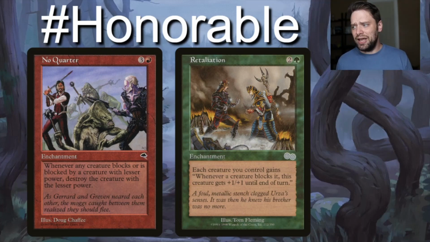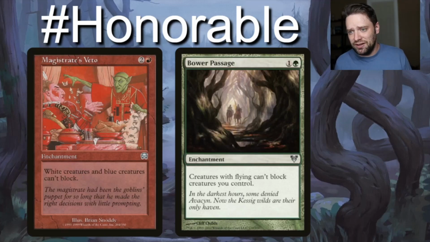Now, let's go ahead and try and do some unblockable stuff. These are very limited, but these do help us get through damage whenever certain kinds of conditions arise. Magistrate's Veto is 1 red, 2 generic. White creatures and blue creatures can't block. You know how much of the color pie that is? This is like 2/5 of the color pie just can't block anymore. This is so good, but it's kind of bananas actually at the same time too.